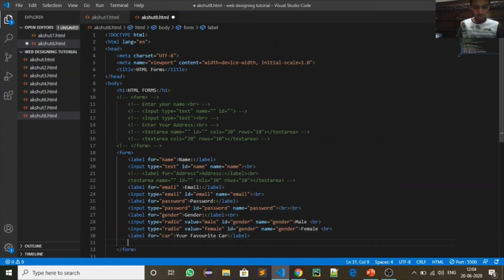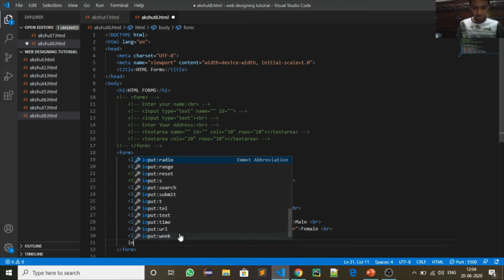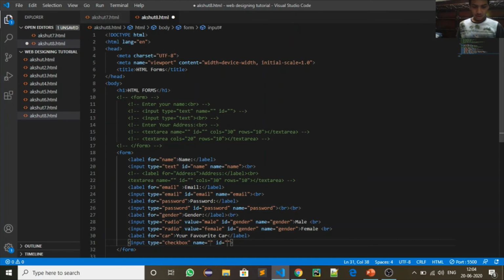Okay, I will put input type equal to checkbox. So for the checkbox I will put name car, ID car, and text, what should I put?